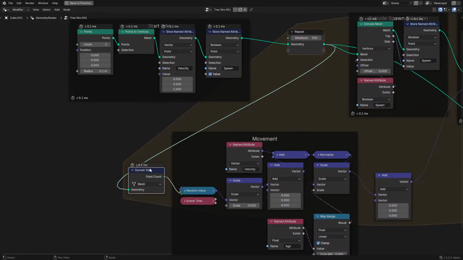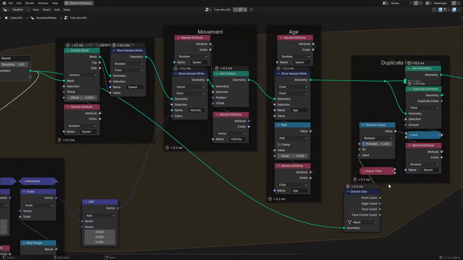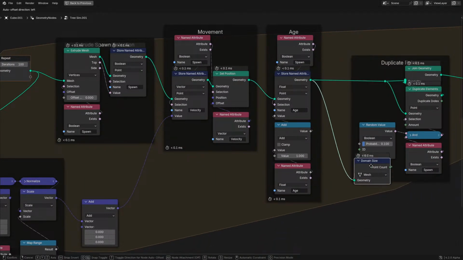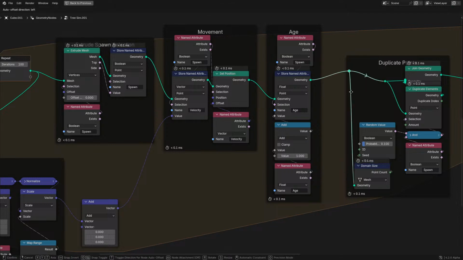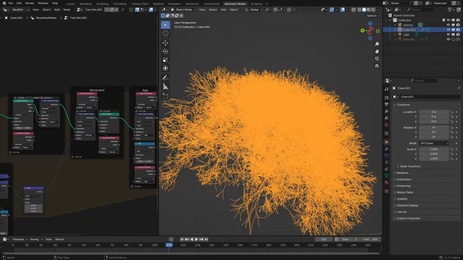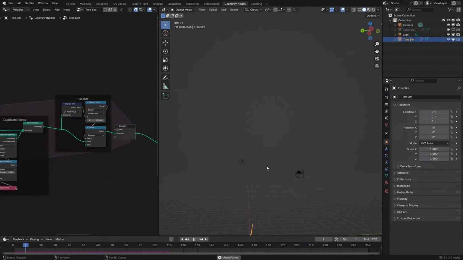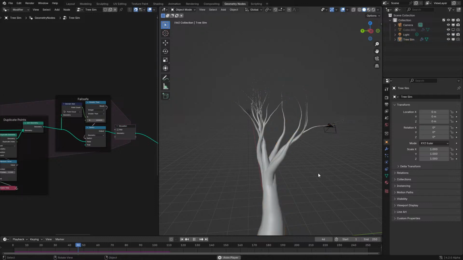So I think this is the end of the stream, or close to the end, because it seems to be pretty good. Let me also make this a little bit easier to look at. Again, there's the repeat zone version, in this case using the extrude mesh one, and then there's the simulation version, which in my opinion is just easier to understand.